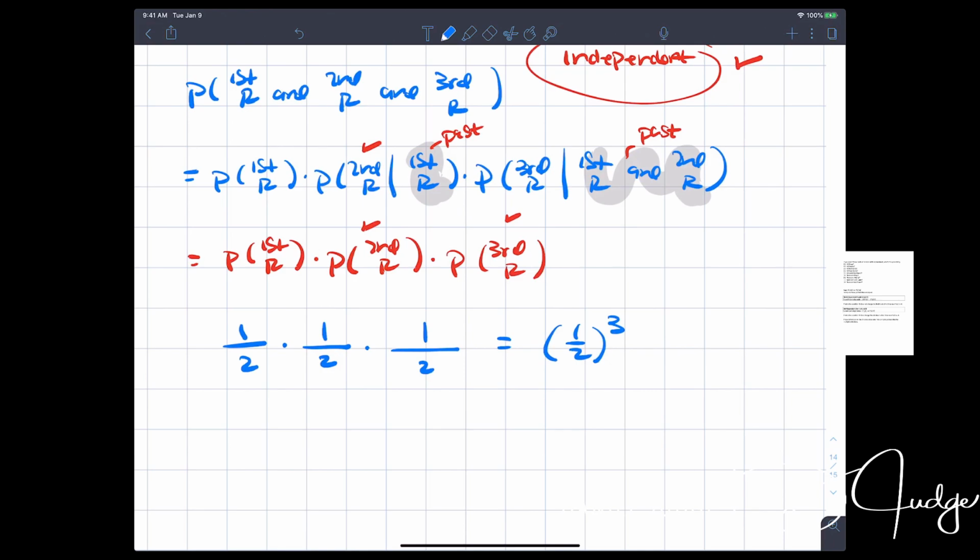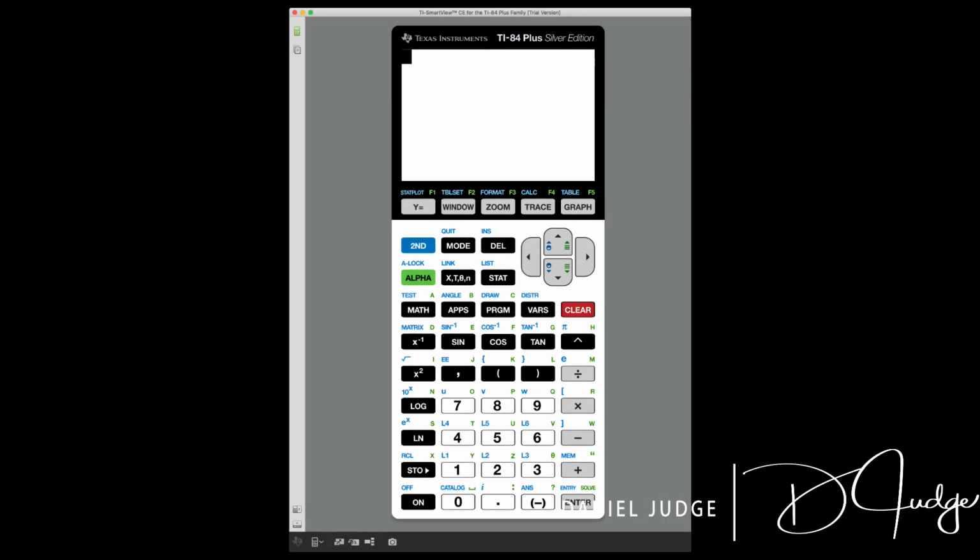So being independent simply means we just repeat that probability because the past doesn't matter. They're independent. And that's what happens with replacement. Past doesn't matter. They're independent. So when I go to the calculator and I say, let's compute this, we want 1 out of 2 raised to the third power. Now, we can say, let's go out to the 10,000ths. It won't matter what we go out to, because your answer is automatically written here for you, guys, right? The answer is automatically 0.125.